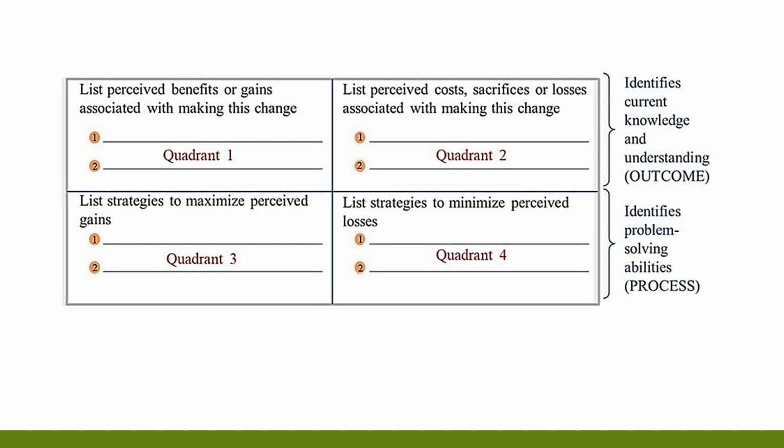So let's use weight loss as an example. So imagine you have a goal of losing 20 pounds. Okay, so what I want you to do, using this quadrant system right here, is in box 1, quadrant 1 if you want to call it, identify every positive outcome that might be associated with you losing 20 pounds. So for example, you might say, I'm going to feel healthier.